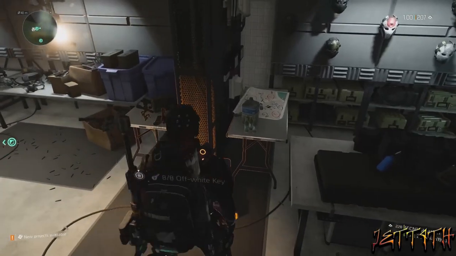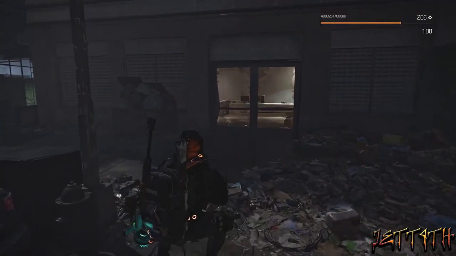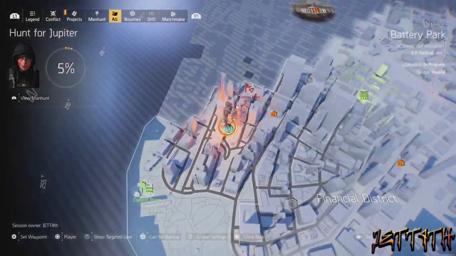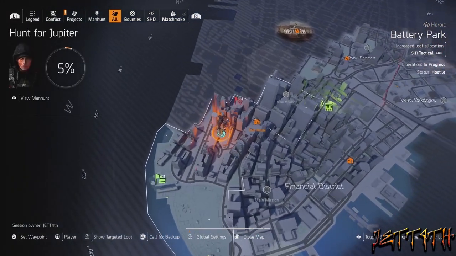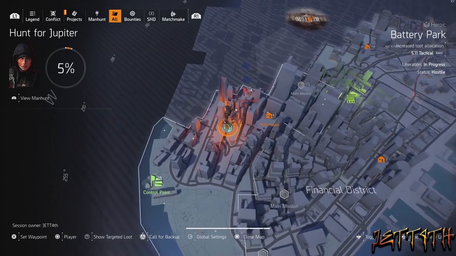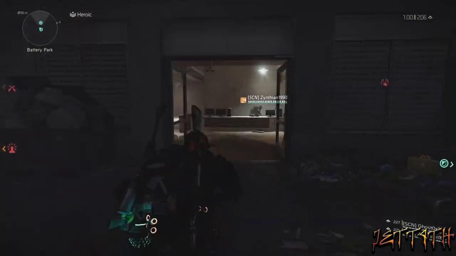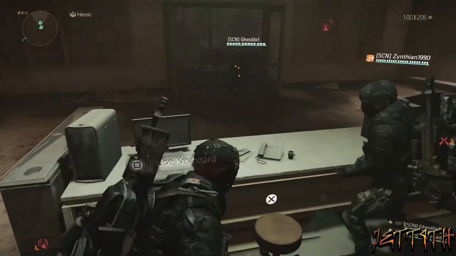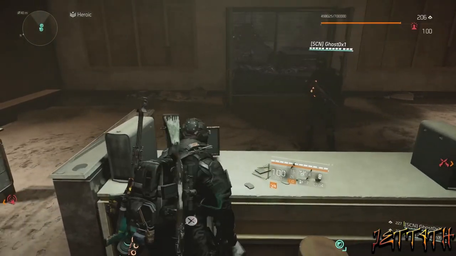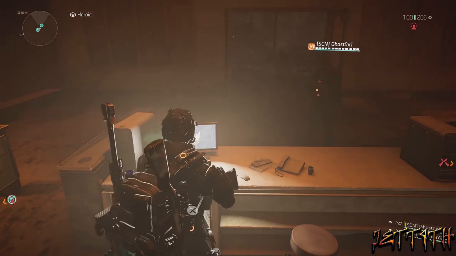Now, there are a lot of steps to this, so I did my best to make this nice and easy for everybody to follow. First things first, you are going to want to come to Battery Park and visit the tallest building in Manhattan, located right here on the map. There will be a computer behind these doors that you're going to want to click on, and all the lights will turn red or orange inside. It does not matter what time of the day that you do this step.